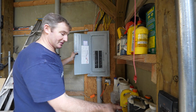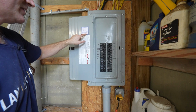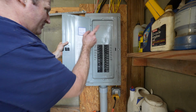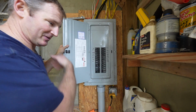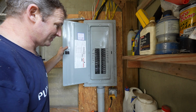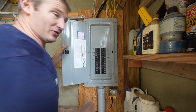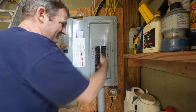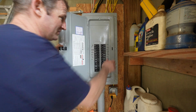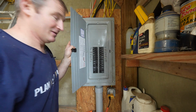And then just to show you real quick, got this sub panel inspected last year. So as a homeowner, you can do all this work, have a third-party inspector come out and inspect it. And in most places, you should be able to do that. So now, technically, I should have all this inspected again, just because I added these two new circuits. But just know that you can do this legally as a homeowner and be able to save yourself a ton of money.